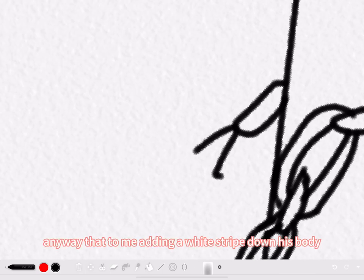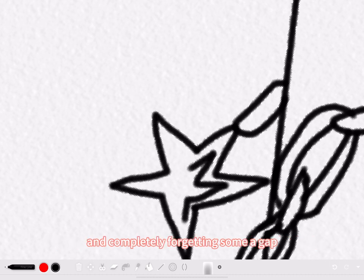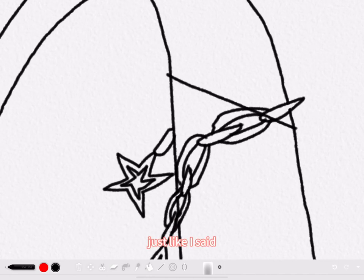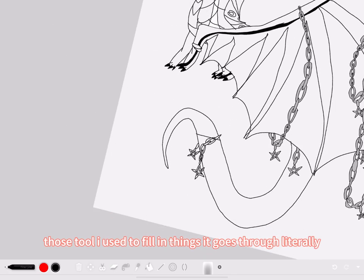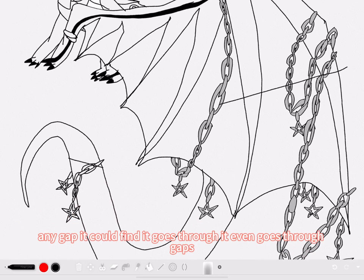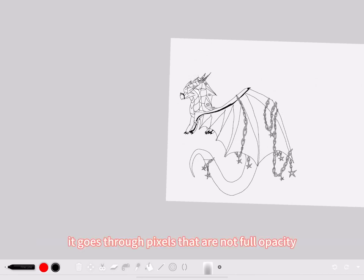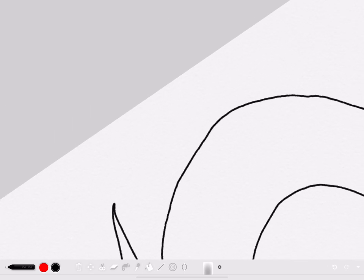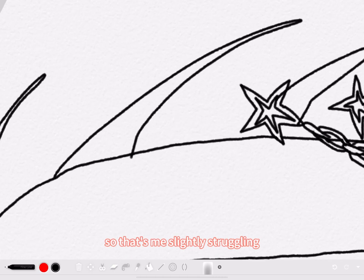Anyway, that's me adding a white stripe down his body and completely forgetting some of a gap. Just like I said, the tool I use to fill in things goes through literally any gap it can find. It goes through pixels that are not full opacity. So that's me slightly struggling.